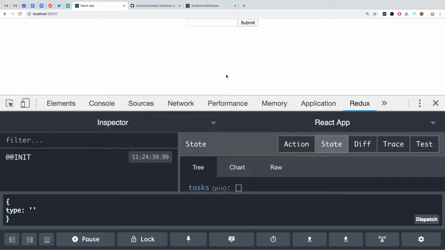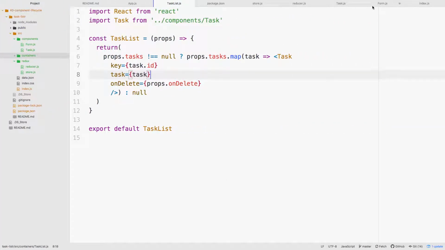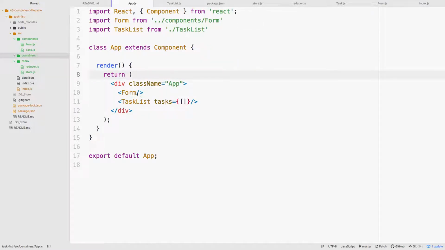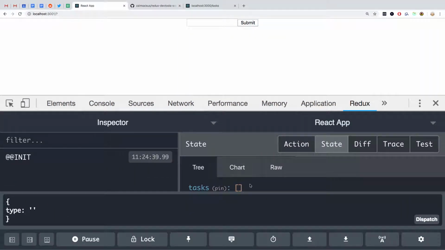So hitting submit might say, oh, add a new task. In my app, my form doesn't take in any props, so I can get rid of this, but it'd be nice if we had a prop called onChange that would allow us to update our tasks array. In other words, just create a new task.